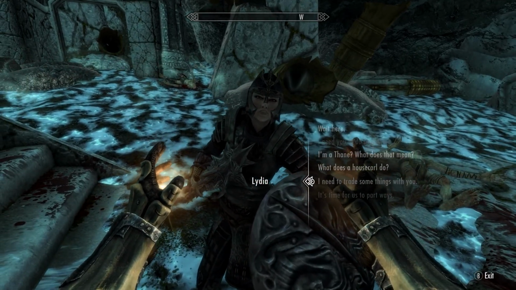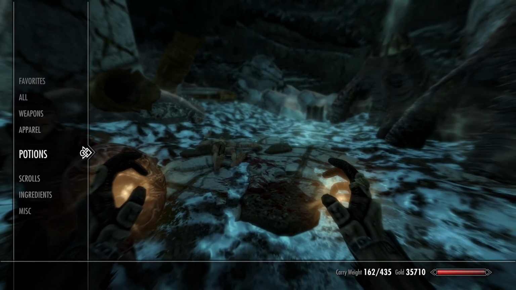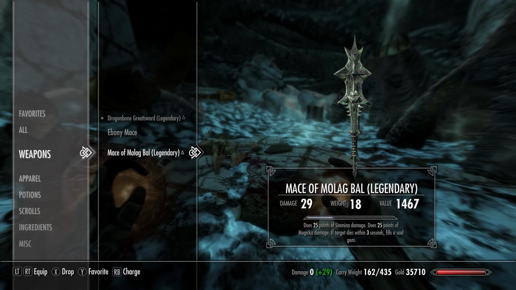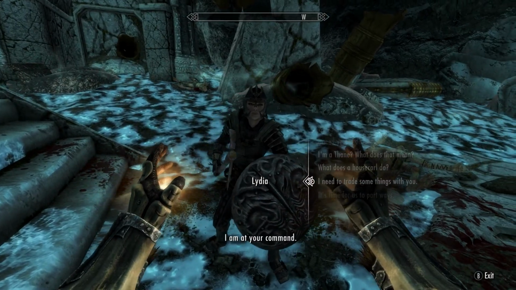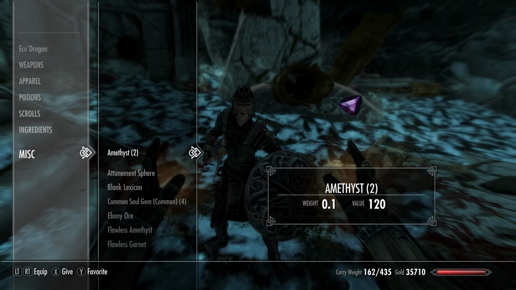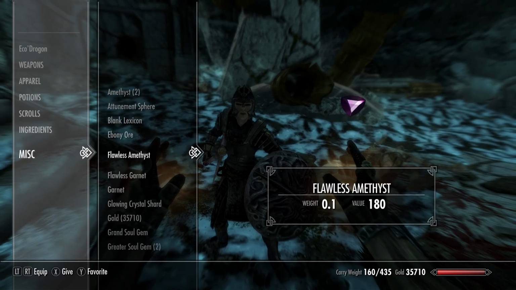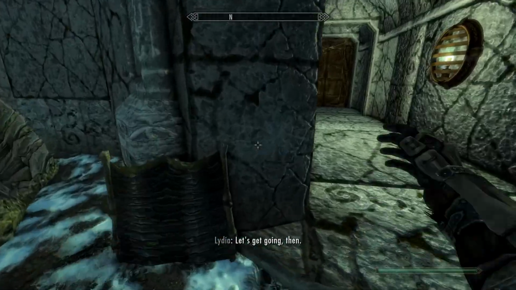I've got your back. I am at your command. I guess I'll try to fill up her mace. I wish you could do that from her inventory. You know? 3 commons. I'm right behind you. 9 lesser at the very least. Okay, Lydia, from this charge. But that's just the very least, you know, I expect more. Let's get going.